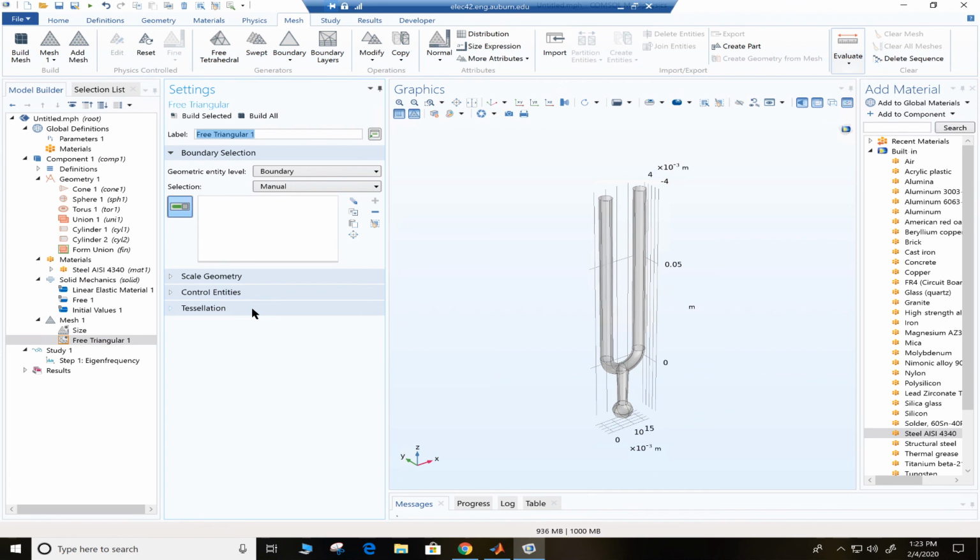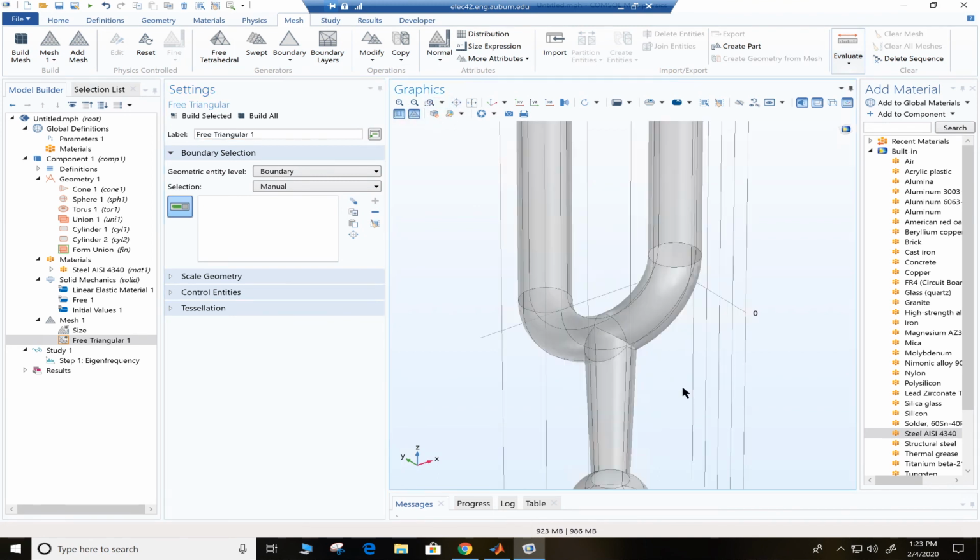And then from that point right here, we want to select those two things. So let's zoom in here. Is this zoom box right there? Okay, we want to select those boundaries.